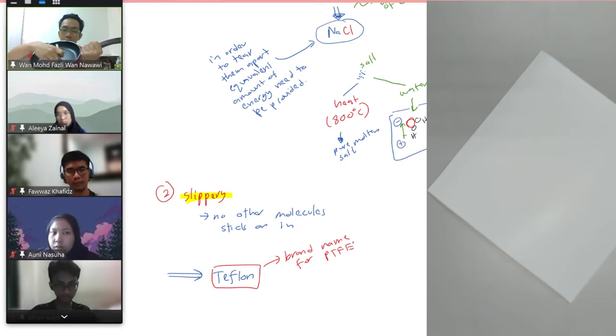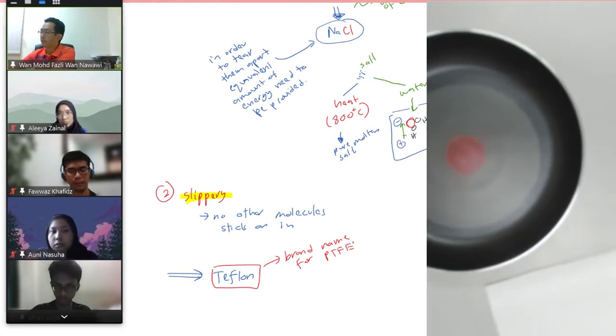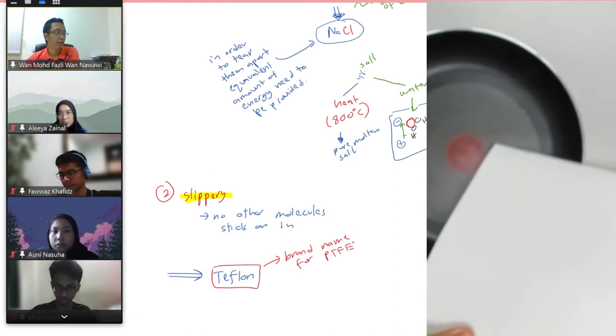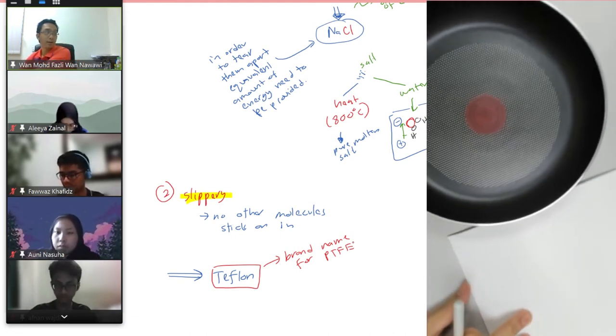Because if you don't coat the metal, and you try to goreng telur on the metal pan without any grease or oil, it's very difficult to take the eggs out. That's why people use oil, in order to heat and also to easily take out. But if you want to use minimal oil, you need something like a Teflon coating, so that once the egg is cooked, you can remove it due to the non-stick capability of the Teflon. So they use this to coat the Teflon pan lah.